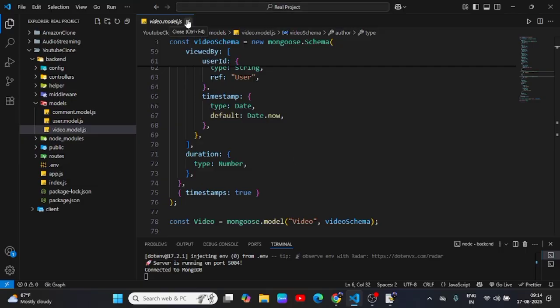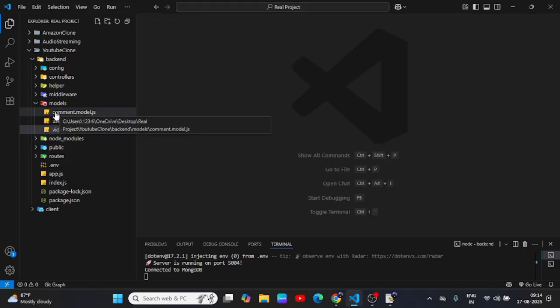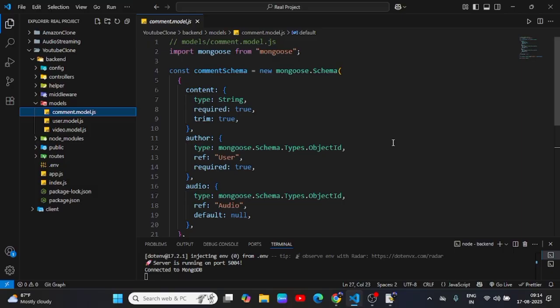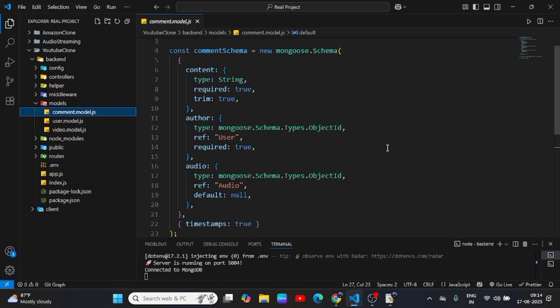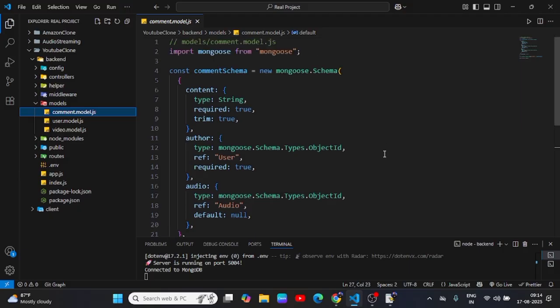Yeah, this is the video model, and we have other models, like the comment model. Inside this comment model JS, we have just three fields, right?